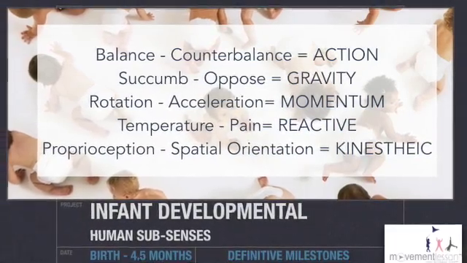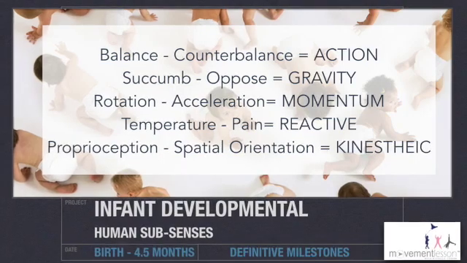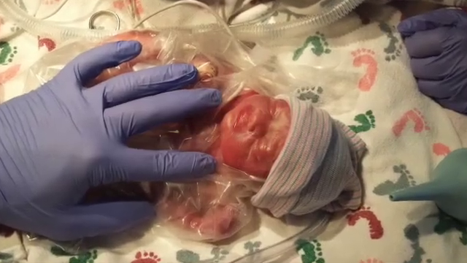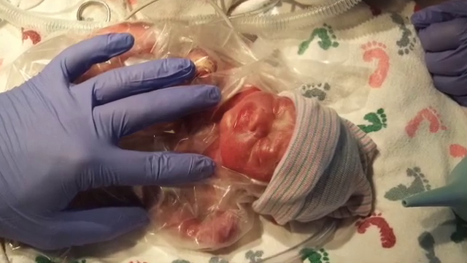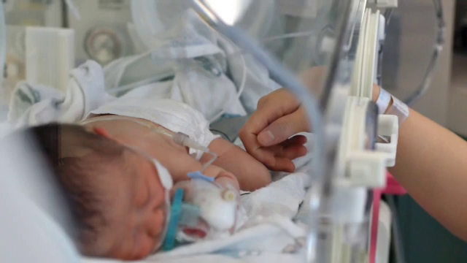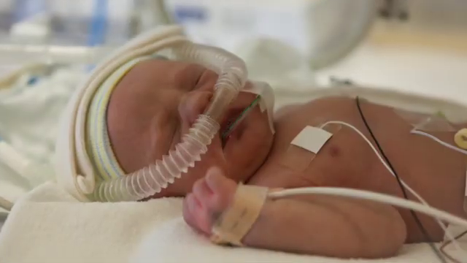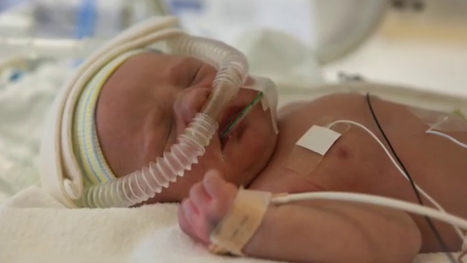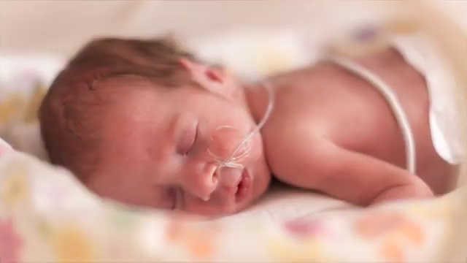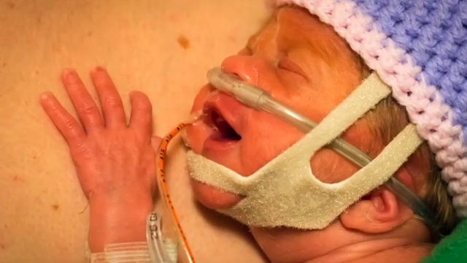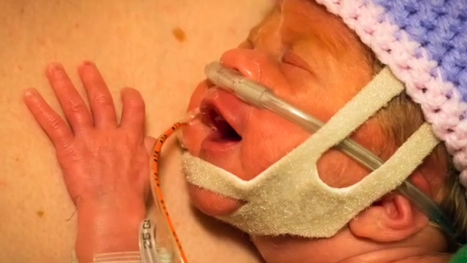We do have a sense of temperature, and we do have a sense of pain. And those are reactive type senses, and then obviously the proprioception and the spatial orientation, which are more the kinesthetics. And they really need to be explored more, especially when a child's traumatized, when you've got NG tubes, G tubes, they're intubated and so forth, where they're not going to have that ability to respond to those kinds of stimuli. A baby that is receiving such pain with head IVs and so forth and pulse ox, you just don't understand how their systems will start to shut down because they just can't handle the overload of those senses that might start developing later in life versus just where they are in space.